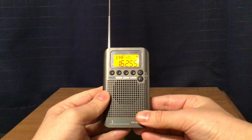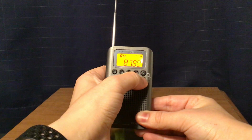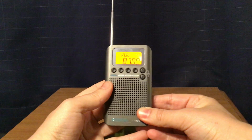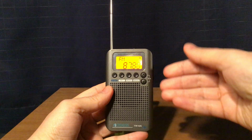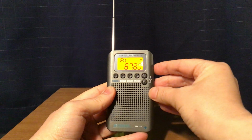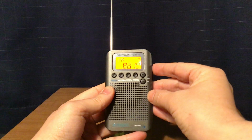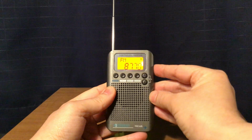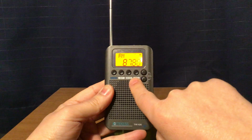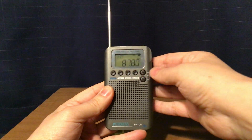And that's it for the VHF band. Next is FM, which I will turn down because I don't want to get copyright claimed. But FM, I can scan up and down, single press, or scan through the band pretty easily since it is FM. And so that's a pretty neat feature. But right now, I'm just going to quickly go through my memories. I put 50 presets here so I could do the FM band scan more quickly. So here's what I'm going to do.